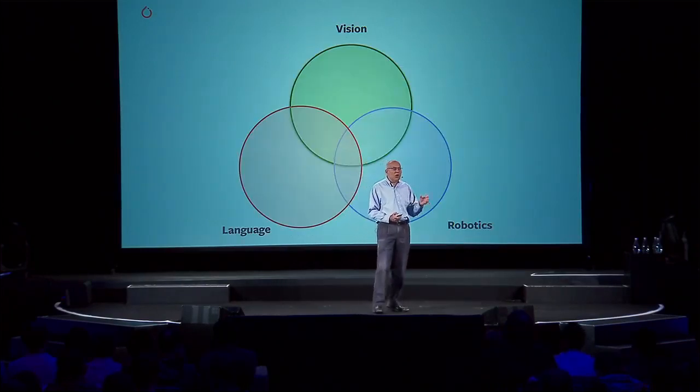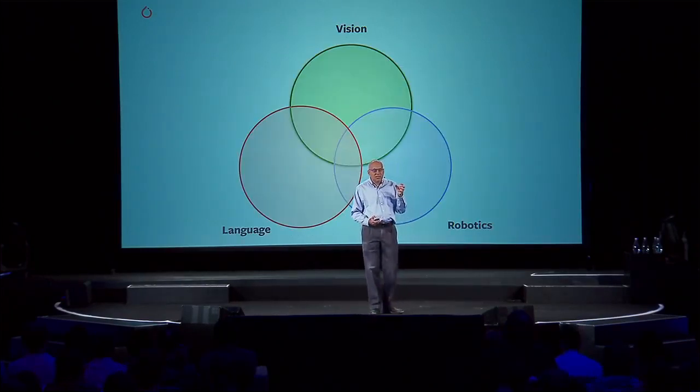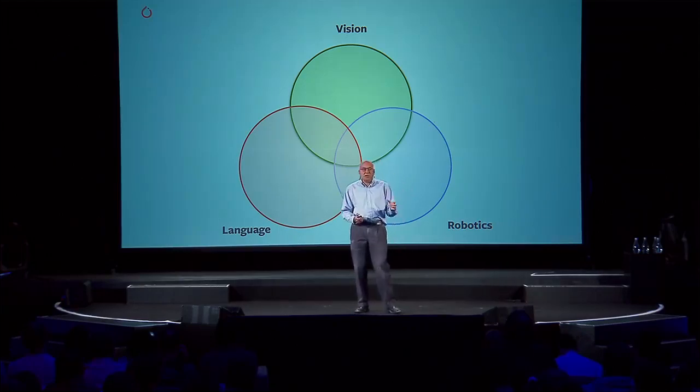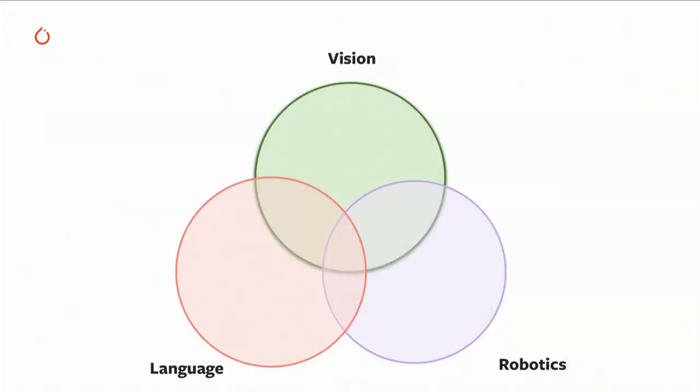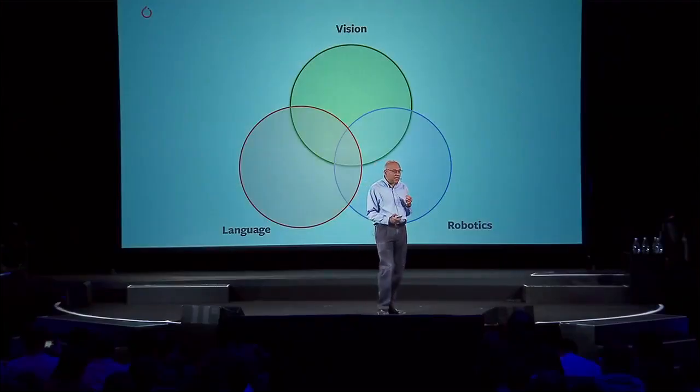What does that mean? What that means is that we can no longer stay siloed. This classic style of vision: people work on vision, and language people work on language, and robotics people work on robotics, and then we have some learning to glue it all together. That's not enough. We really need to think of intelligence as a process which combines all three of these capabilities. And there are very important questions which lie at the interface.